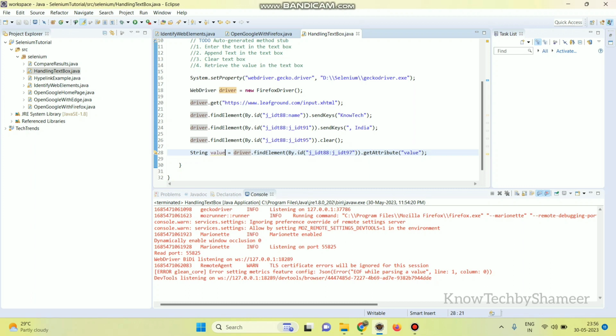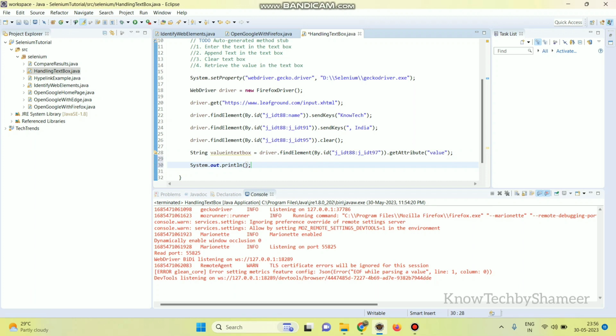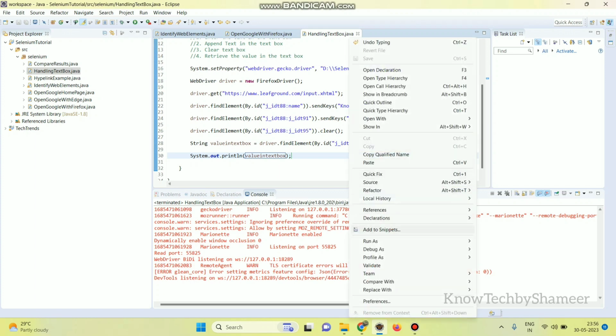So here we can give any name, value in text box. Now system dot out dot println or else just type SYSO and control space. It will return, and copy this value and paste here. So we will get this value in the text box in the console. Now run the script.